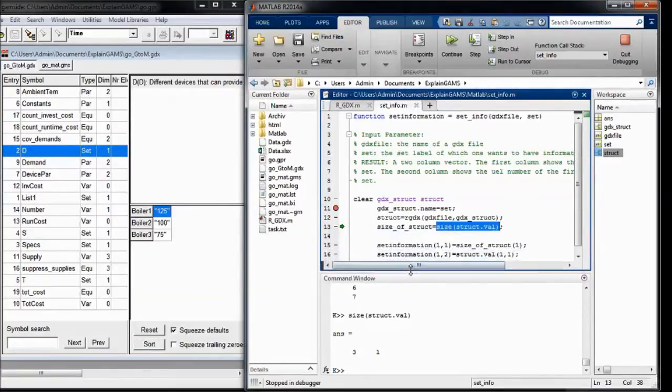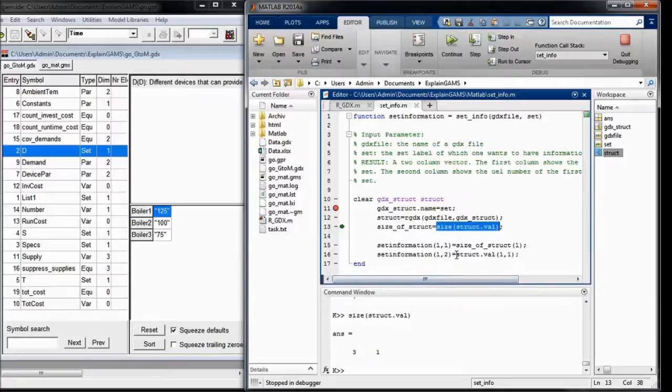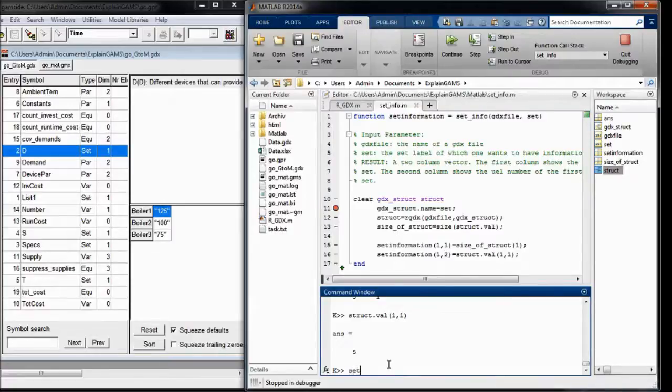So we just read the very first number of struct val, which is 5, and store it in the second position of the result vector. And then we have a result, set information: the size, and the order number of the first element.